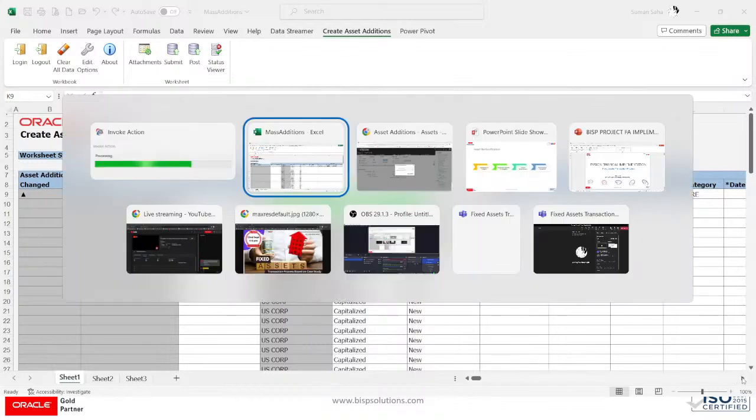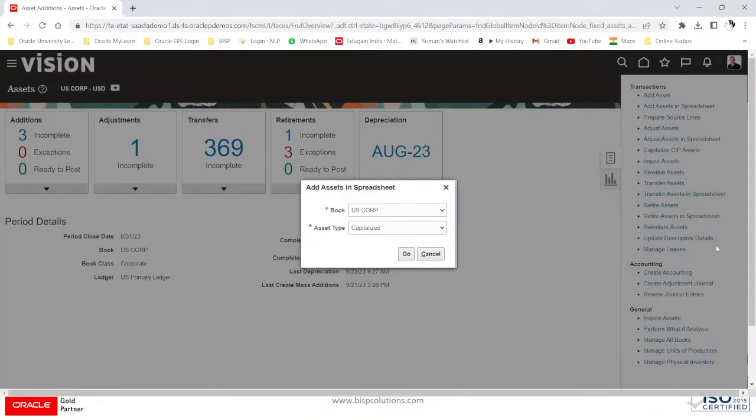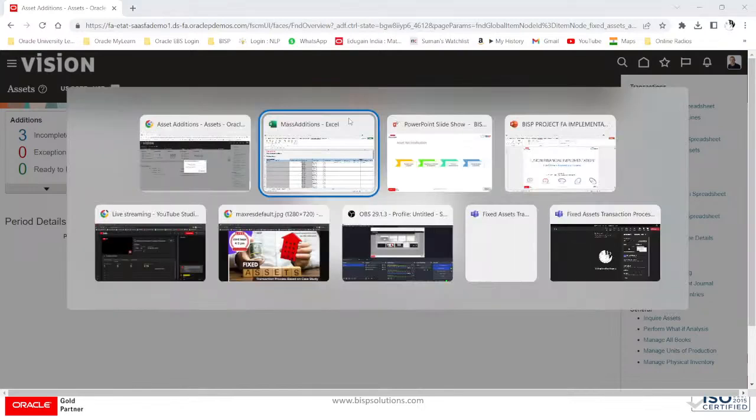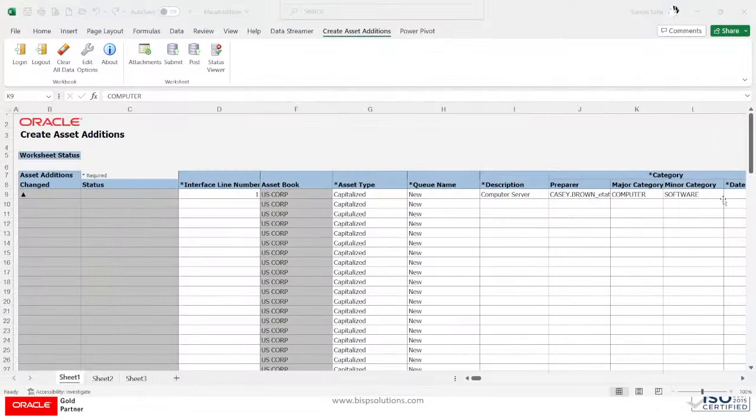So as you know, my open period is August, right? So I can add the asset within August or before August. That's why we will provide the in service date.